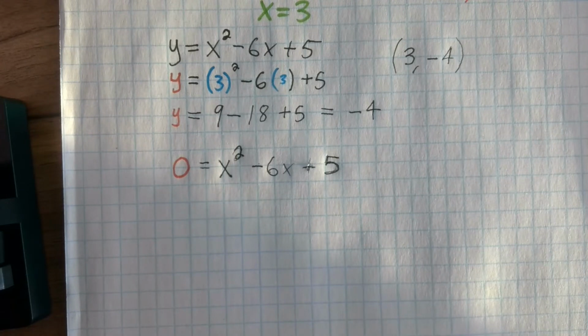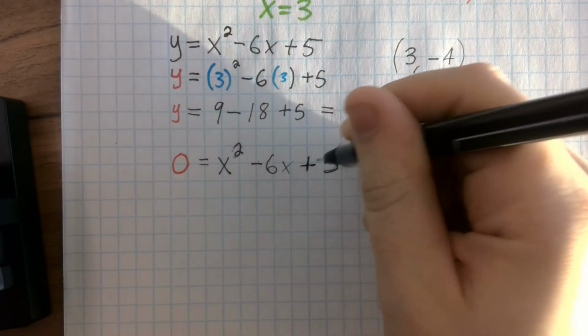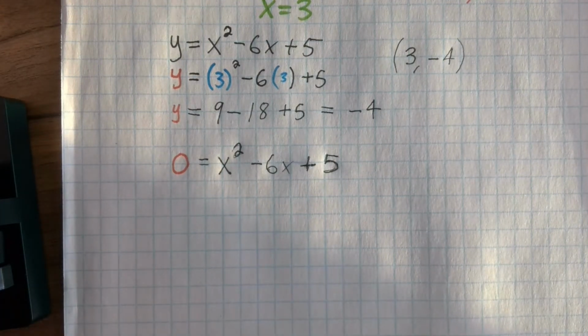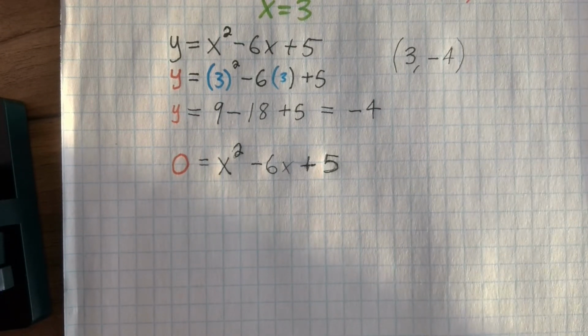However, in this case, it's a little bit tougher to find what x should be, because we have an x squared and we also have an x right next to it. This cannot actually be solved unless we remember how to do something called factoring. Factoring is the process by which we try to turn a trinomial or a binomial or a polynomial into its component parts. You may not remember this process of factoring from Algebra 1, but don't worry, we're going to talk about it at the end of this unit as well.